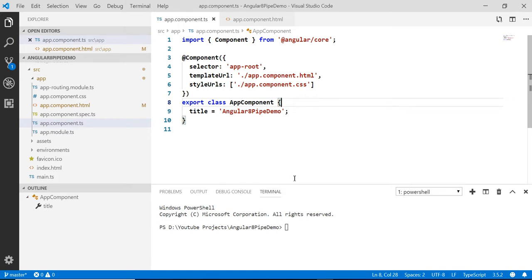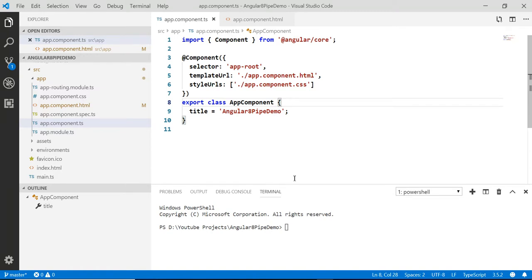Everyone, in this video we are going to learn pipes. Pipes are basically used to format the particular value which you are going to pass. So Angular pipes take integers, strings, arrays and dates as input, separated with the pipe, to be converted into the format as required and displayed in a browser.